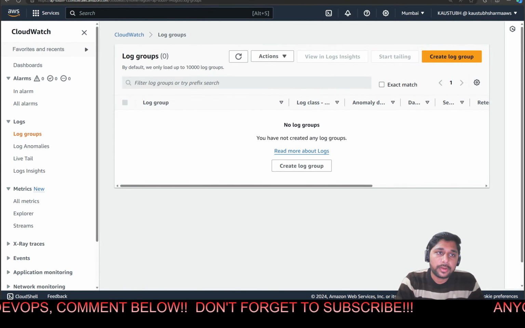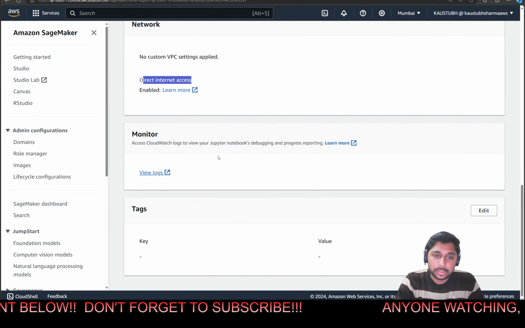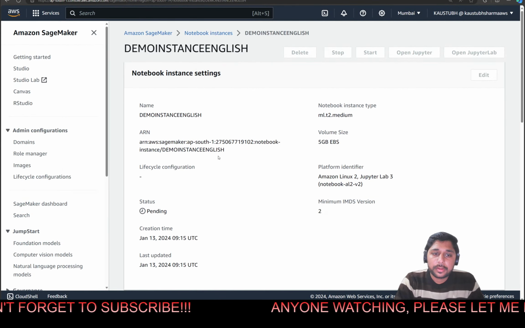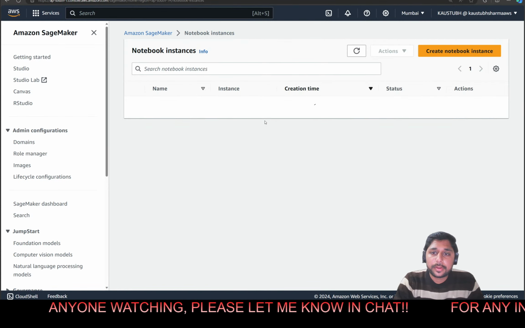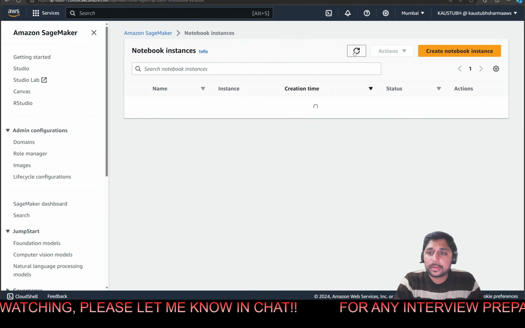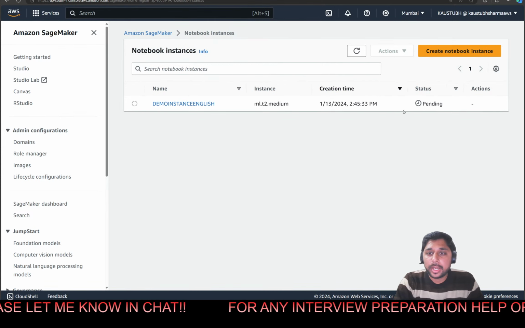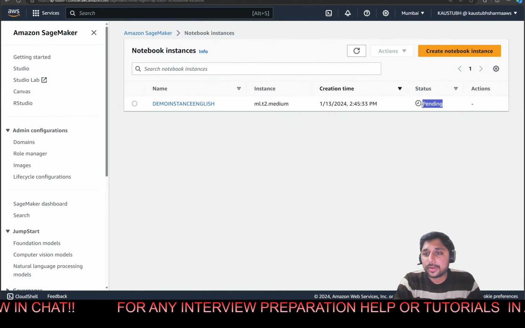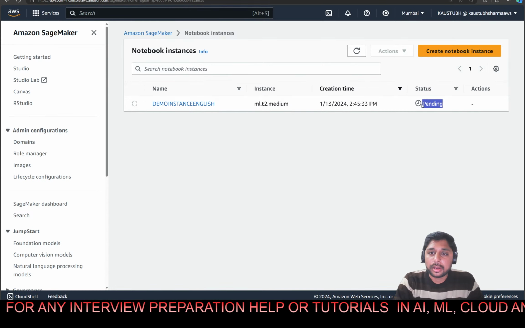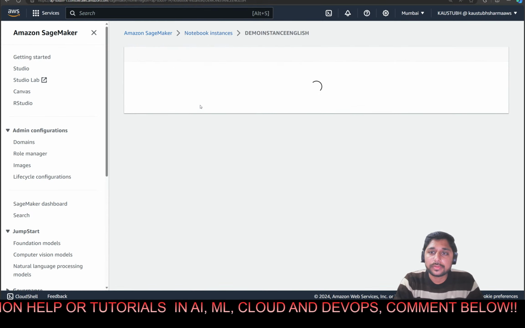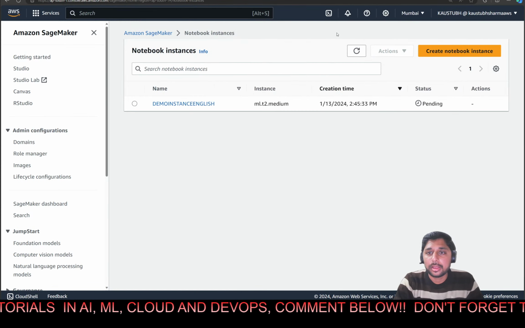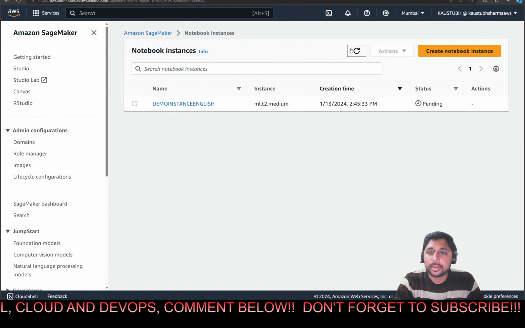When it is done, we can see that here. Yeah, it is currently in the pending state only. It might take some time, depending on whatever instance and configuration you have selected.